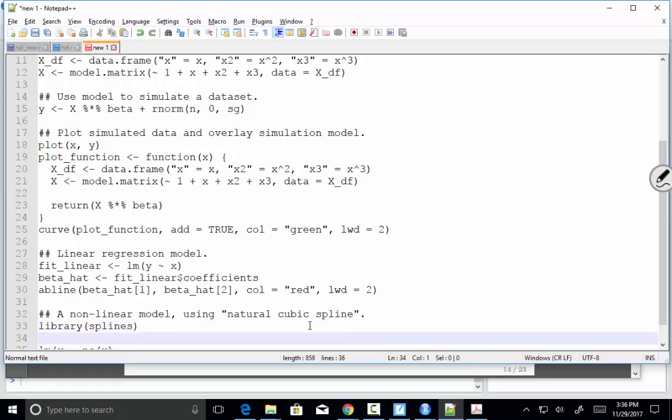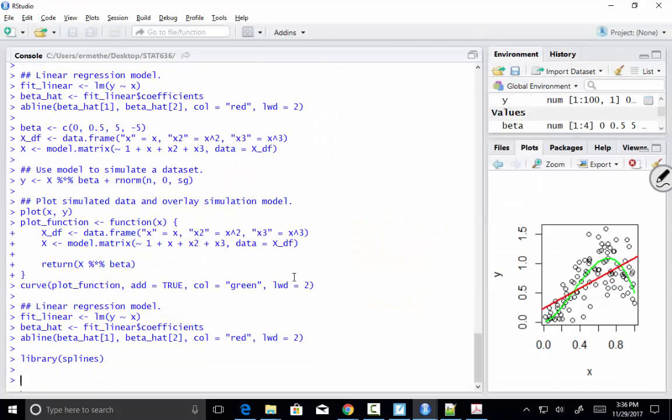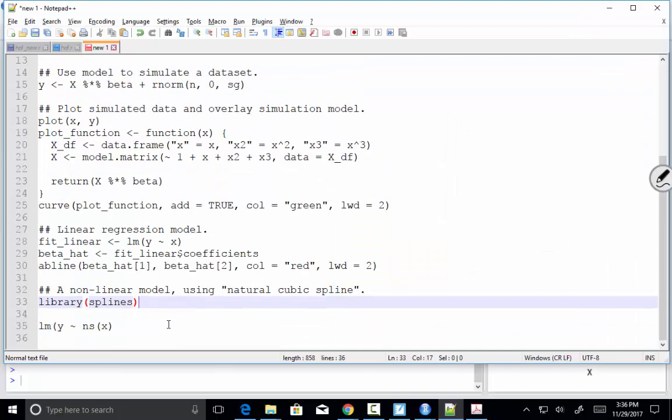Might have to go install that one. Nope, okay. I think splines comes with the default installation of R.